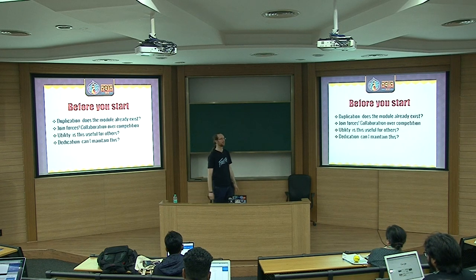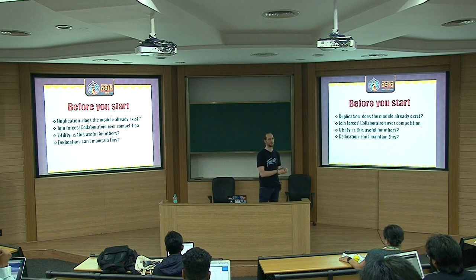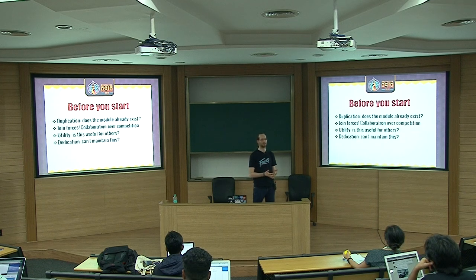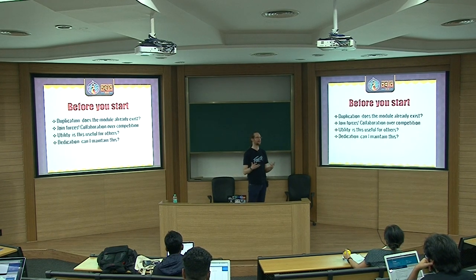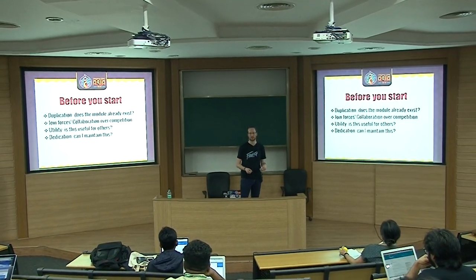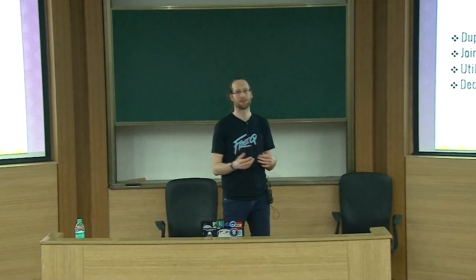Then there's also the aspect of utility. So when you program a custom module for your site, it might be very specific to that use case of a site. Then that means it might not be that useful if you publish it as a project on Drupal.org, because it should be in some way generic that you could use it on any Drupal site for a certain use case. For example, if you have the organic groups module, it's quite generic. It doesn't tell you that this is made for a news site or this is made for a job board site. It's just grouping content together and providing a use case. That's also an important aspect of the Drupal community, that every module is programmed in a very flexible way and can be used for many things.